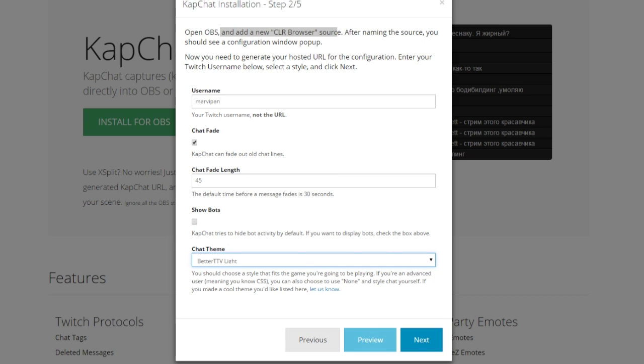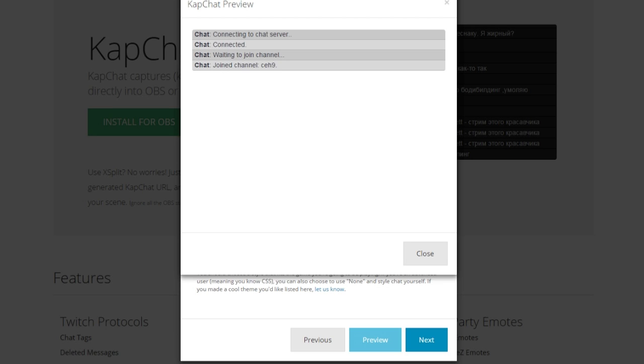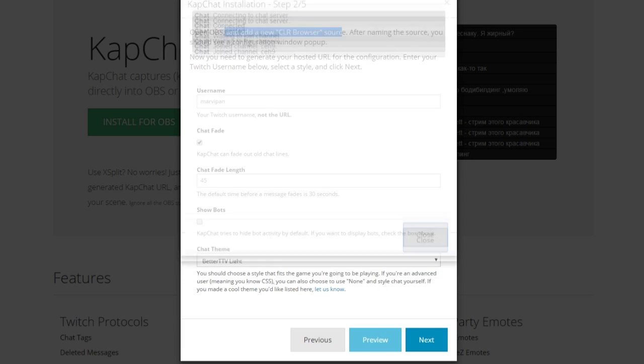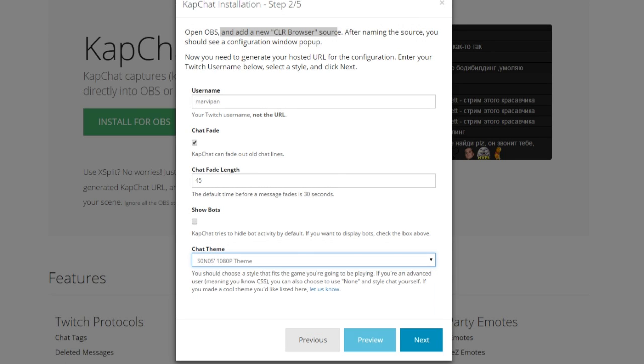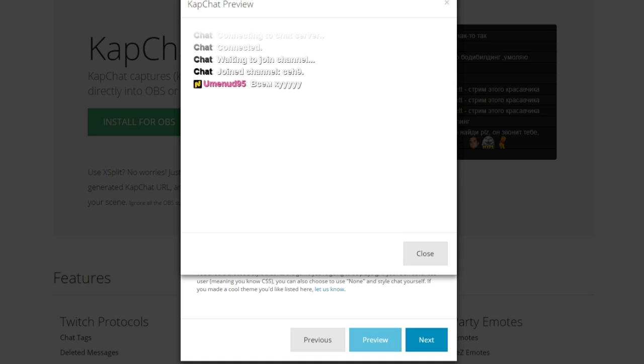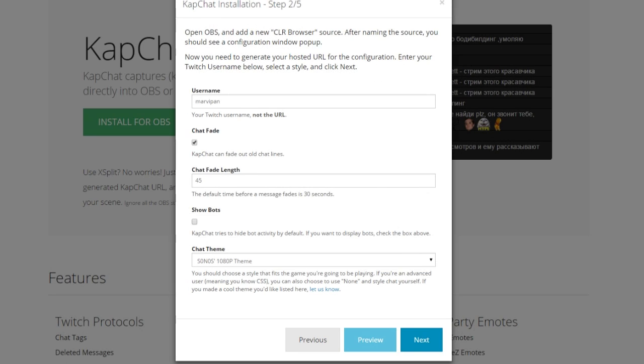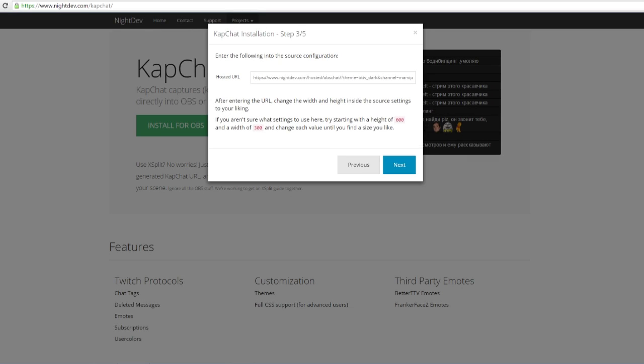If you go for light, the light option has a light gray background, so it blends in with a lighter colored game. It's not such an eyesore. So very straightforward. You can look at others and preview them, see what they come up like. So if you don't want any background behind it, but just a bit of a shadow on the text, you can opt for those as well. So I'm going to set my dark theme and click on next.